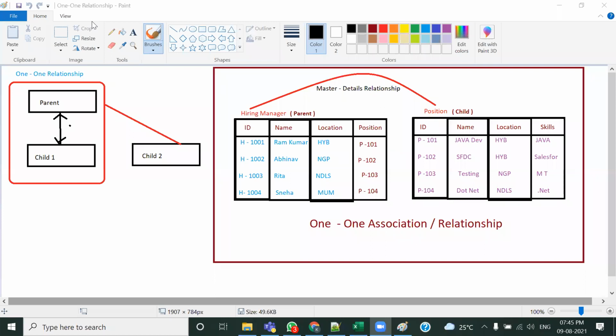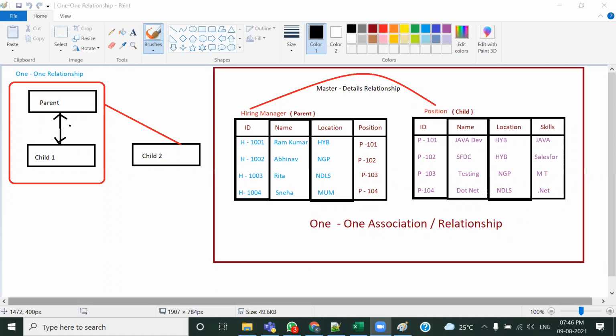So the question is, what is the reason why to create this one to one? First of all, try to explain this scenario. If there is a kind of business requirement, I hope you guys are writing all this. So if there is a requirement where we actually require to associate a parent to only one child, and if someone tries, or maybe even if I try to associate that to another child, my system should give me some sort of error message, that this parent is already being associated. So there is the scenario where we actually create this one-to-one relationship.